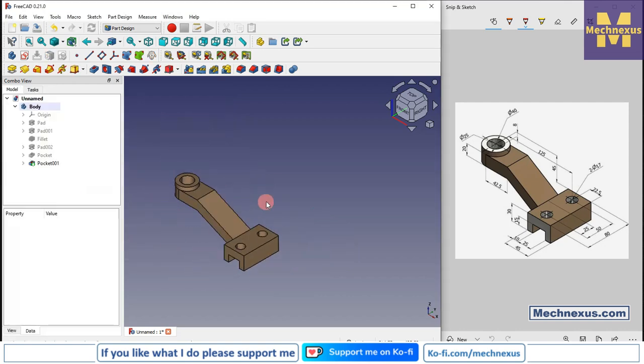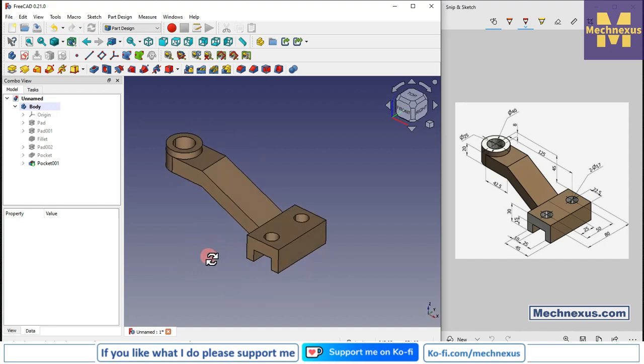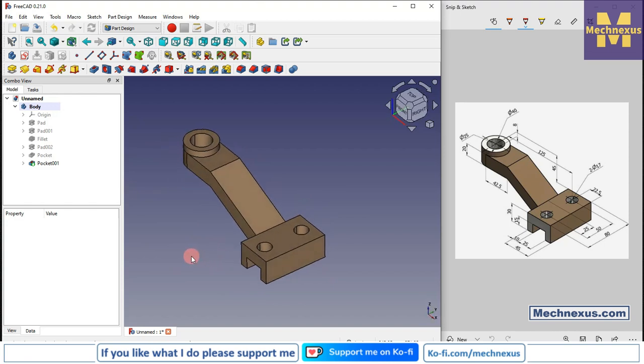So you can see that we have successfully modeled this part. This model is for beginner users, and it is a very simple part to understand the Part Design workbench of FreeCAD. So this is all about this tutorial.